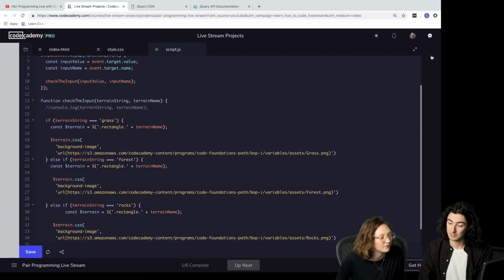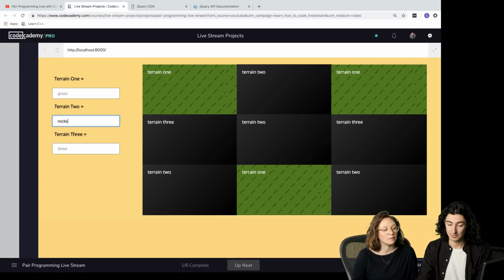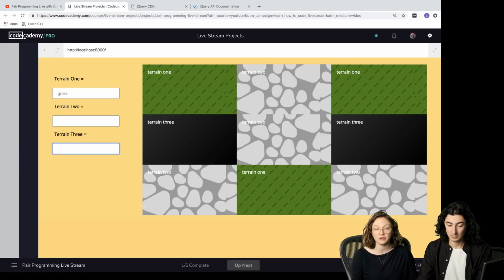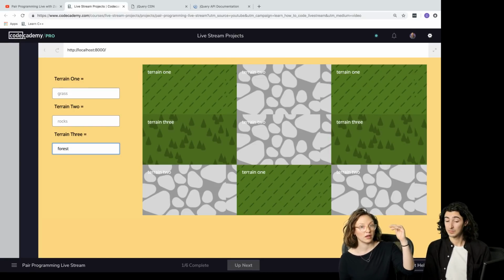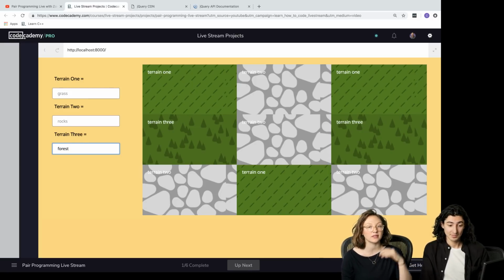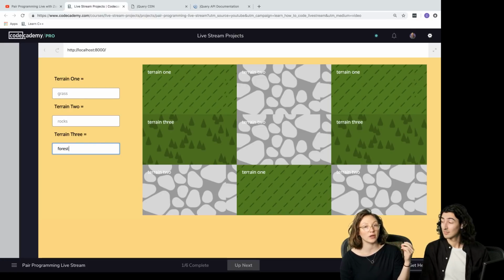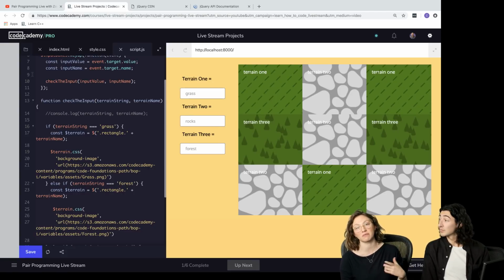And while you're doing that, I just saw a question here. Dominic said, question about key up function. When you type R, that was one key up action, but grass is 5 key ups. You are correct. If you were actually just to console log the user value and have the console open as you typed your input, you could see that the console would log it each time it changed. So it would go from G to GR to GRA to GRASS, etc. I mean, well, you know, missed a few in the middle there. But point being that it's actually calling that each time, and so it's still checking it each time. Luckily for us, computers are really fast, so it really isn't a super big burden on them. But it will be checking it each time until it reaches a string that meets the conditional.